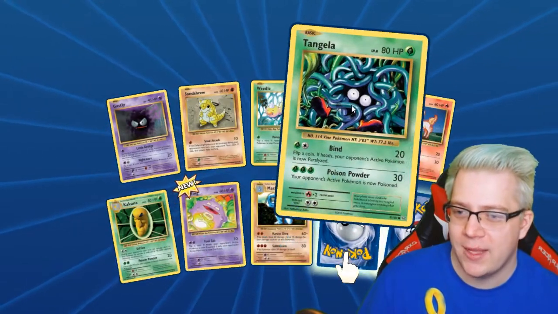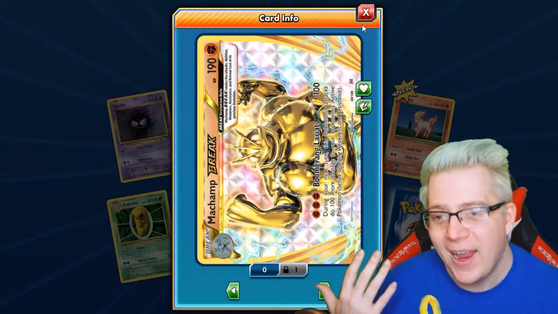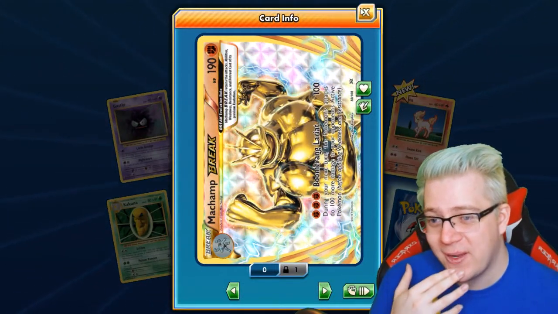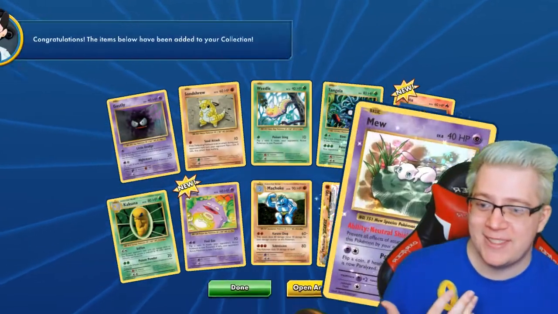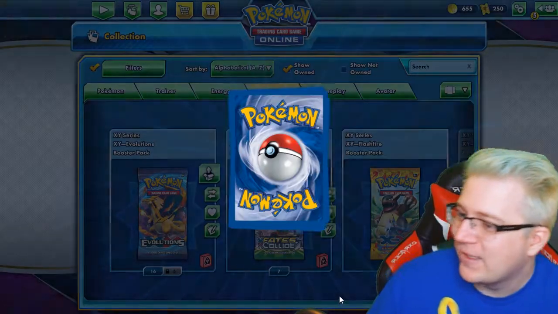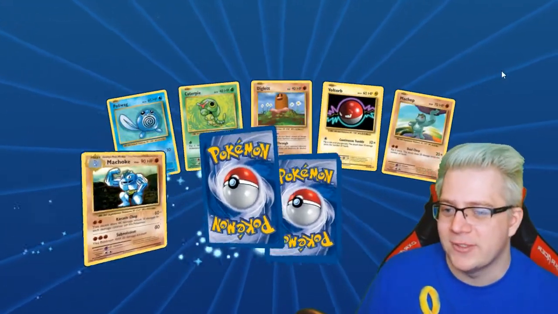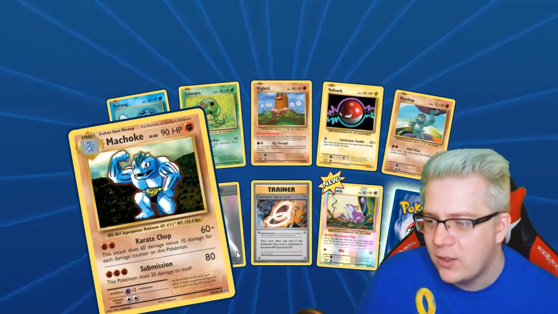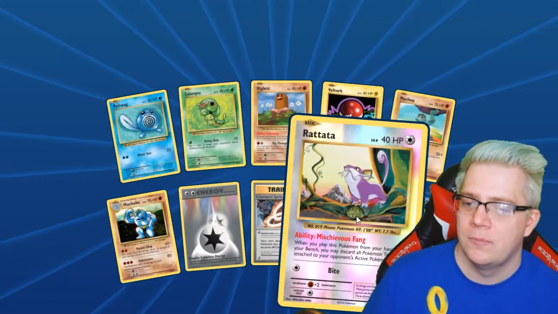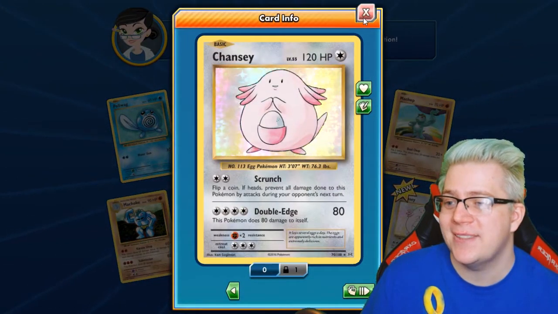We got the rubber hoses spaghetti. What the heck? I never knew this set had Breakpoint cards in it because I've never seen anyone get Break cards from this set. Oh, that's a really cute Mew though. But I will take that. Thank you. Oh, what? Is this foil or something? No, just a cool reverse. A cute Chansey foil.